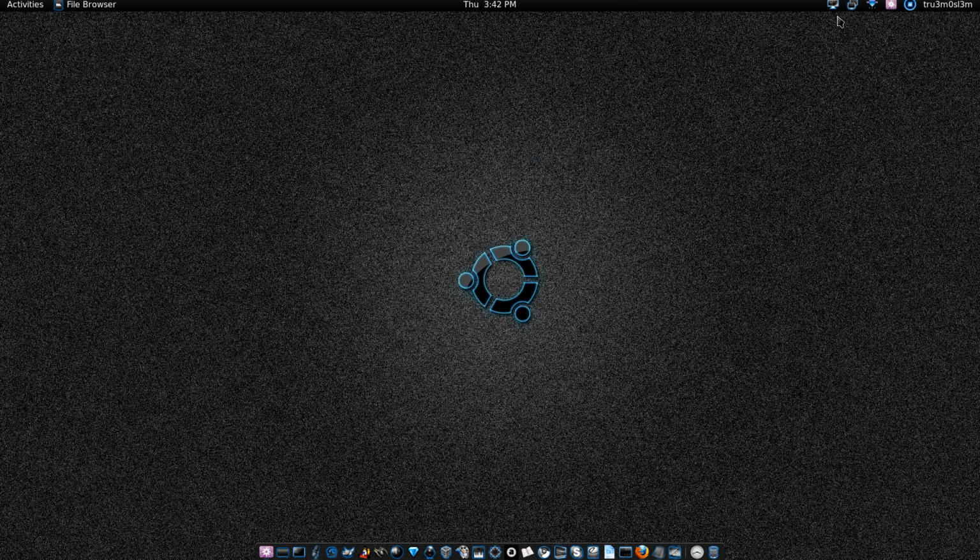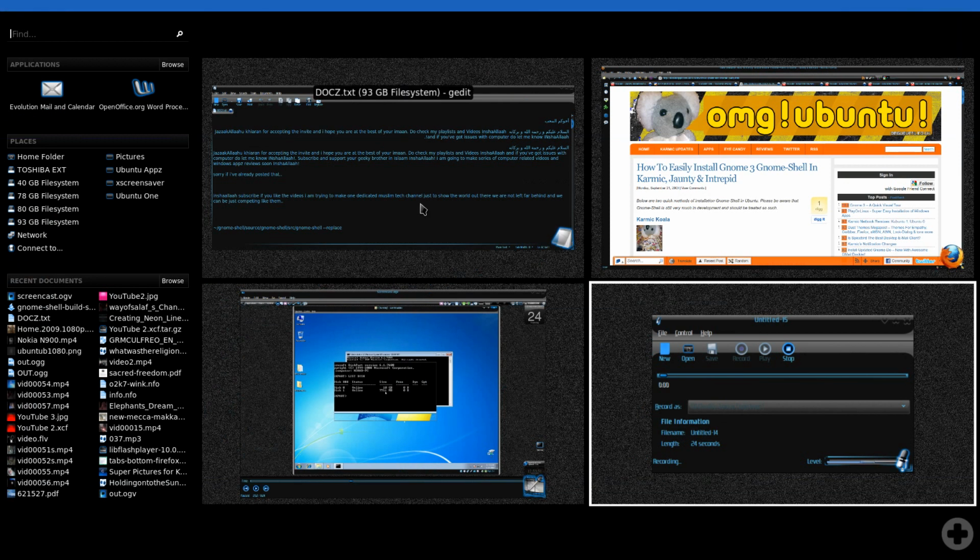Do you see any difference in my desktop over here? There's some new feature that I've installed right now. It's called GNOME Shell. If you install it, just follow the tutorial. What is the nice thing about it? It's really stable. I just got rid of Compiz because of GNOME Shell. It looks really good.